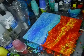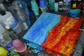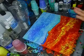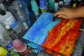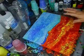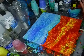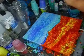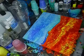And then I'm just going to touch up the edges, which actually they don't need touched up because I'm going to paint over them anyway. I do like that. I wish the blue side would have made cells kind of like this side did, because this side made like some whopper cells. And I put the same amount of silicone in every cup. It might have something to do with the fact that this side had glitter in it and this one didn't. But other than that, it should be pretty solid.